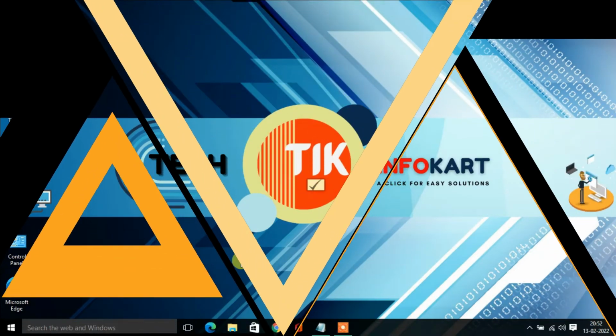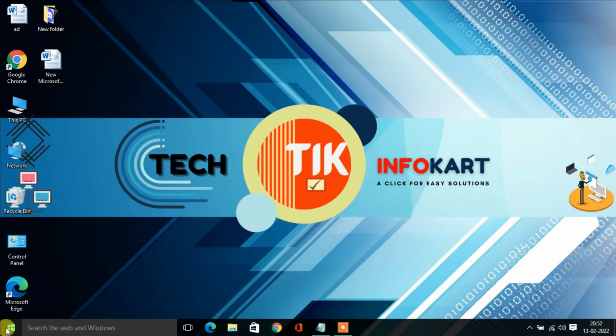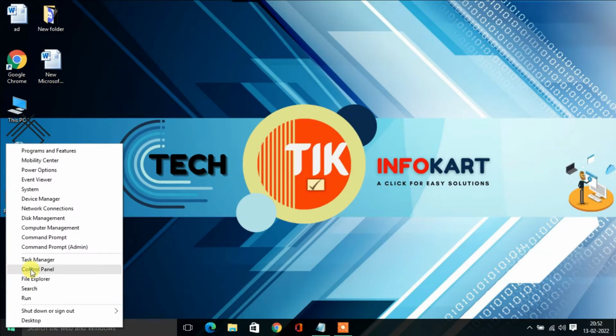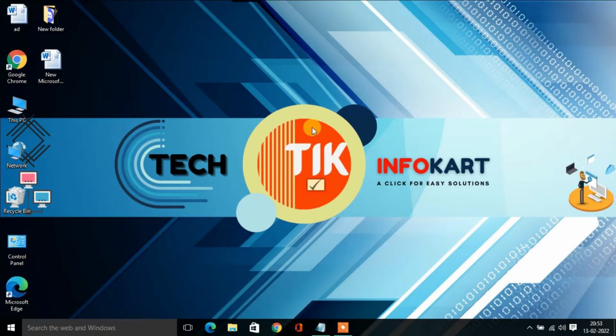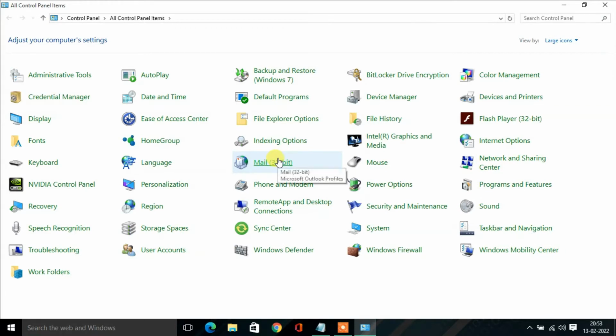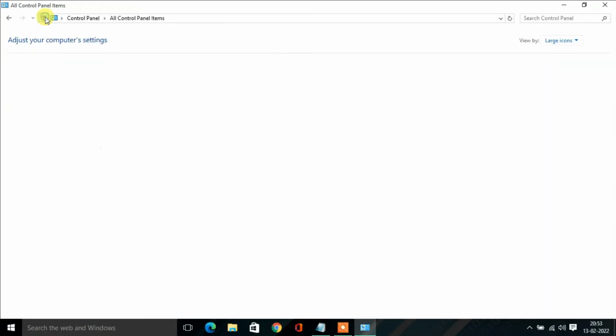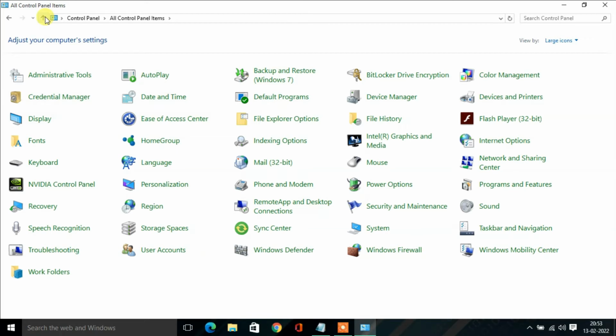So if you want to open our Control Panel, this is our traditional Control Panel. Here you will find all the settings. It's not so hard to use, but sometimes we may get confused about where to find some of the options. But it will be very easy for us if we could take all these functions and put them into a folder. This folder is called God Mode.